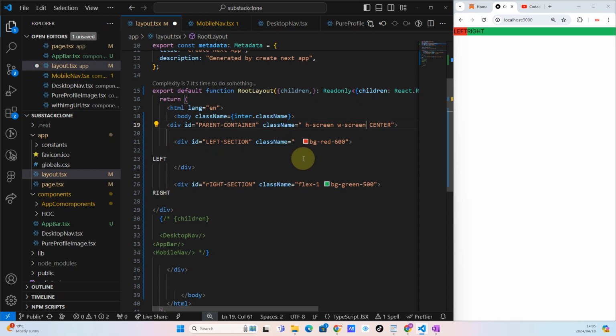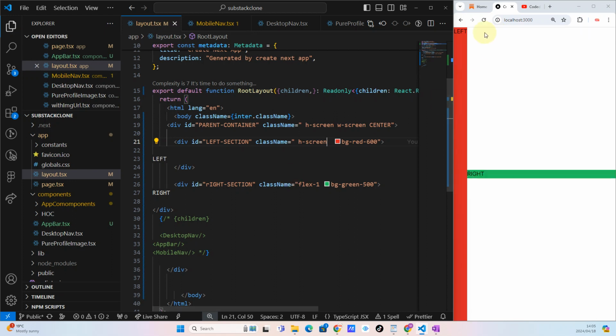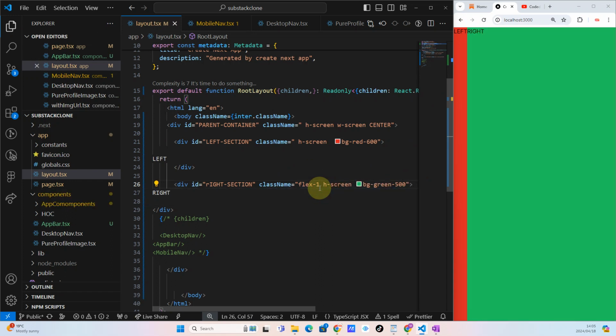So what we want to do here is have their height fill the entire screen. As you can see, this one did. This one did too. As you can see, guys, we are getting there. I hope you are starting to see where I'm going with this. Now that we've got an interesting layout here, it seems like we can take the desktop nav, cut it and put it inside left.